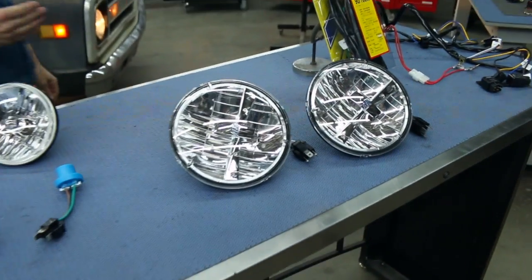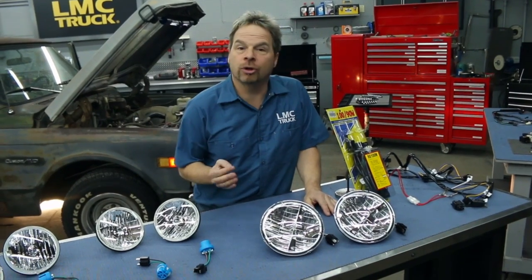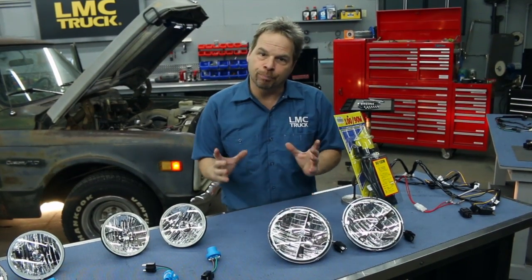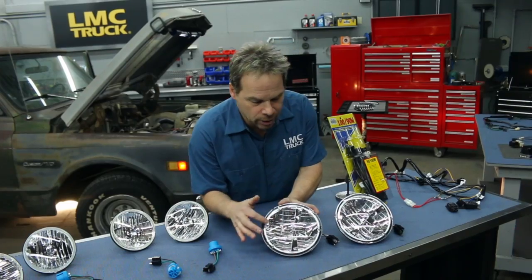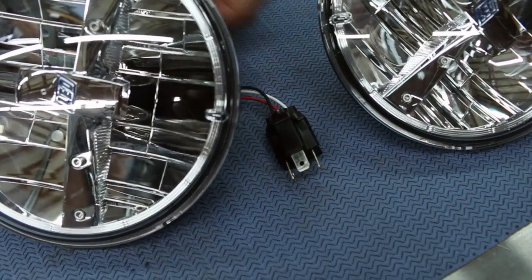The next evolution in headlight technology is LED, and it's no accident that most modern vehicles are equipped with LED headlights now. LED has less current draw, it's a much more natural and bright light, and the bulb life is so much longer. These lights feature a polycarbonate lens for extra strength, and the best thing is that they're plug and play and will work with your original harness.